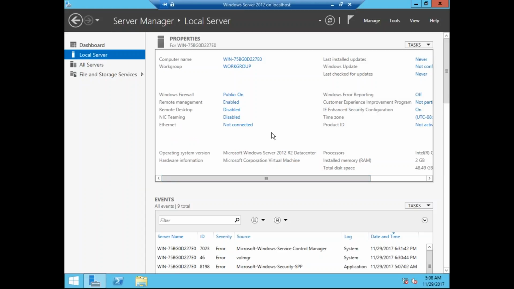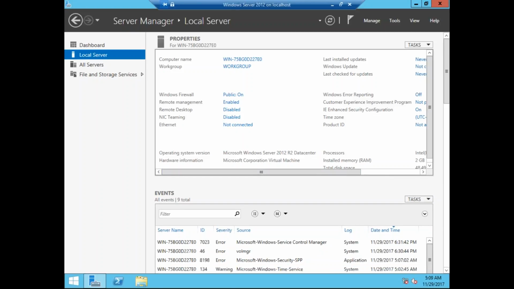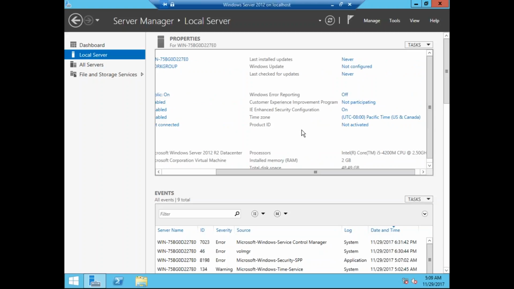We'll be covering remote features and everything in future videos. Network is not connected, and you can see it's a virtual machine. Operating system is Windows Server 2012 R2 data center, and install latest updates: never. If you have a license, definitely turn on the updates feature.